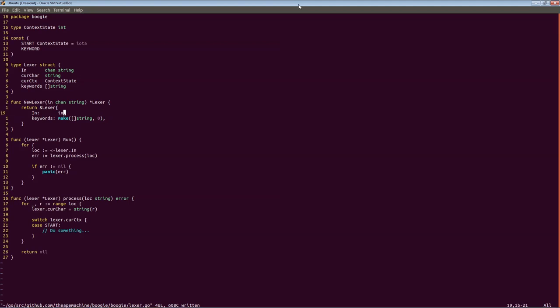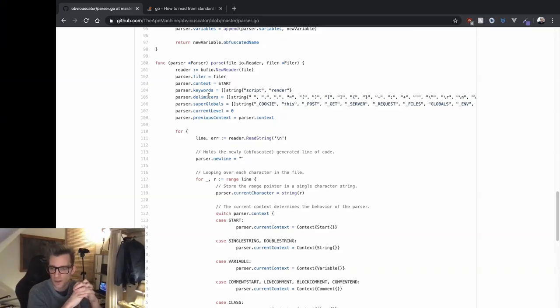Actually, we don't even need to do this. What we can do with keywords is just immediately put in the values as well. So we said that quit was gonna be a keyword, right? Do I want to be precise with capitalization? That's a good question. Do I want to accept capitalization as a core feature of my language, or do I just want to have it not be dependent on that? I kind of want to make it not dependent on capitalization, so hell yeah, we're just gonna leave it like that.